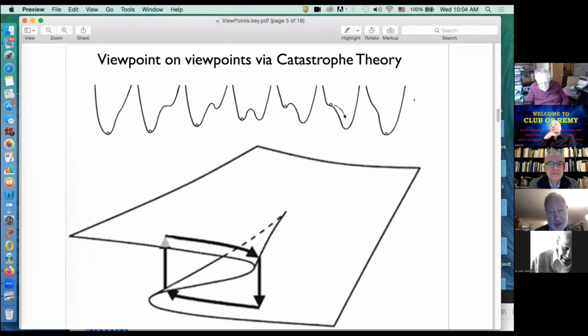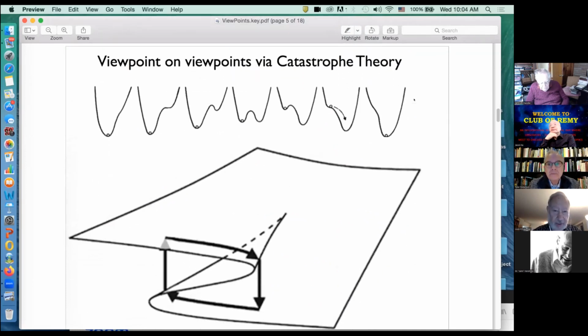And then I said, you can think about that in terms of dynamics, in the sense that a given viewpoint or person is in a kind of well, and the person with the other viewpoint is in a different kind of well, and those wells are maybe mutually available like this, but you would have to climb up out of one well in order to get down into the other well, unless the situation changed in such a way that it became possible to just slide off into the other.